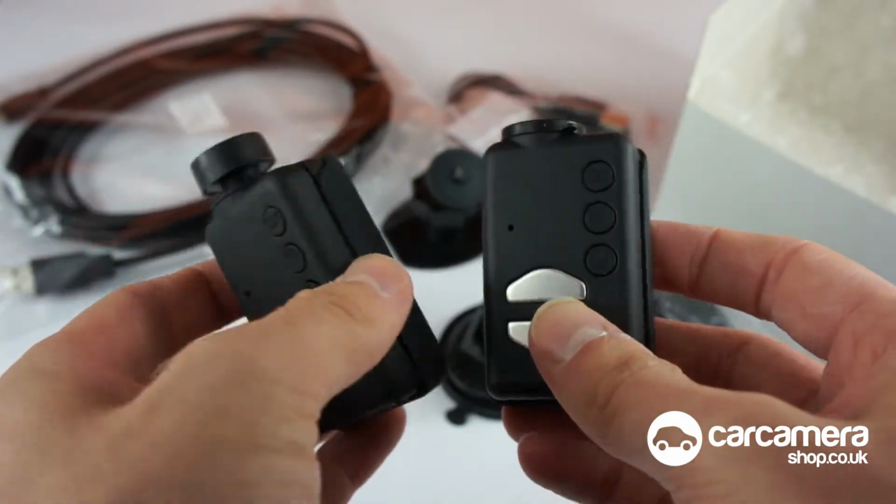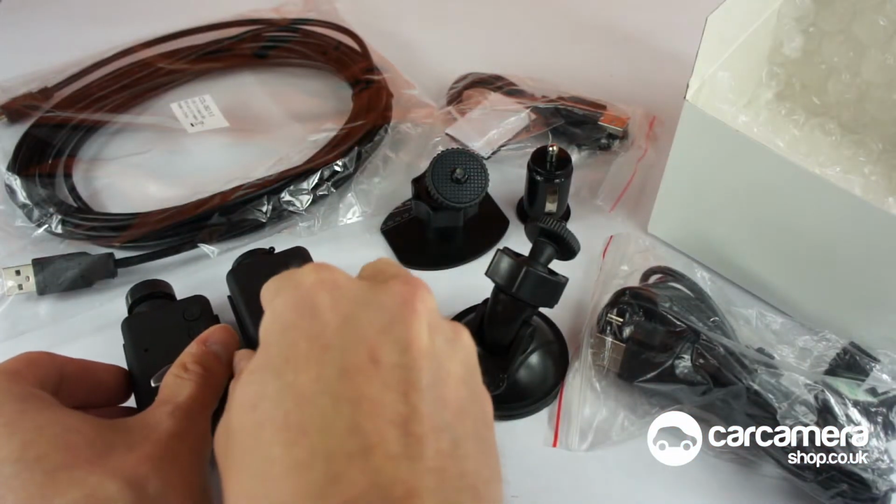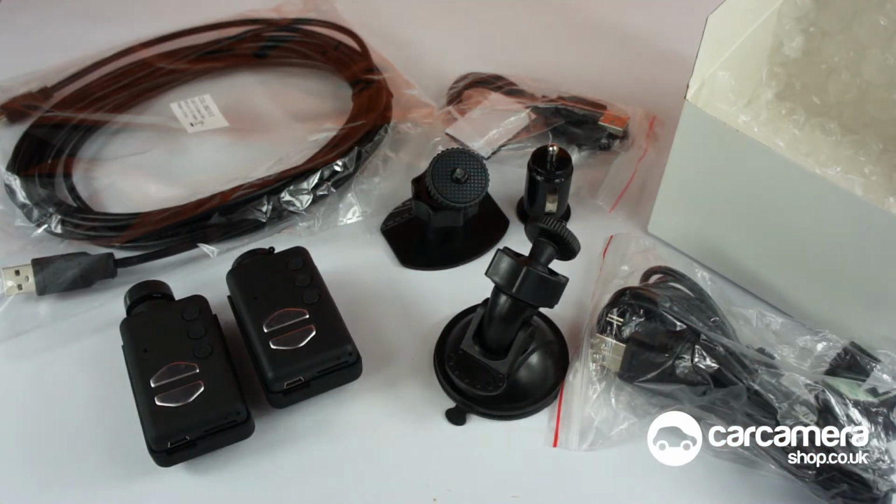Like I say, I hope that's been useful. As a rear camera bundle, I think this is fantastic value for money. If you do have any questions, please do let us know. Until then, thanks a lot.